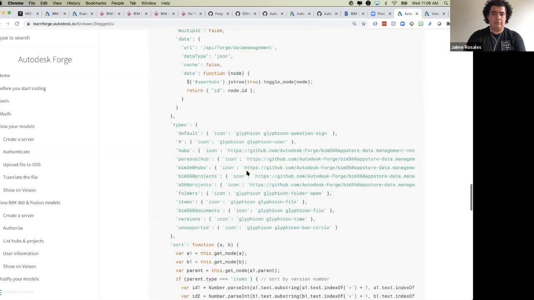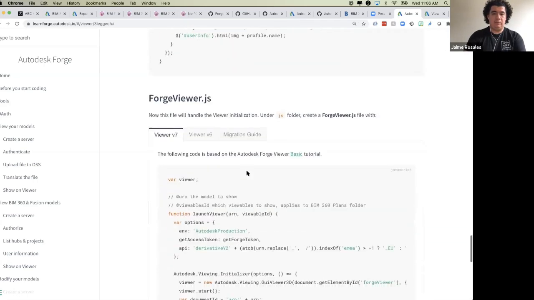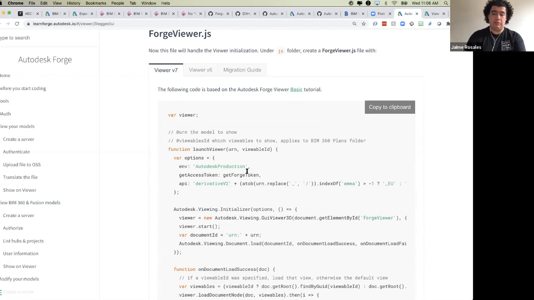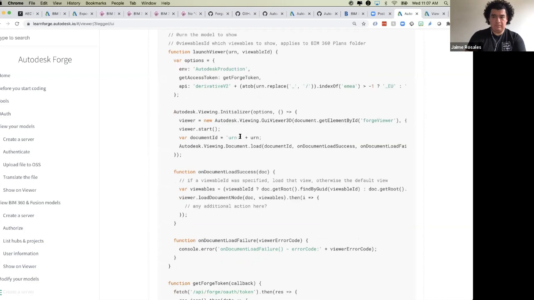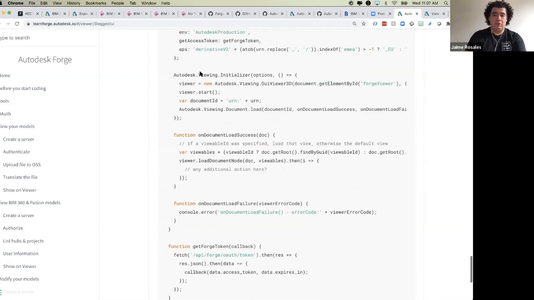And then the last file will be the forgeviewer.js, where we have the function of the launch viewer running on the Autodesk production environment, getting a Forge token, addressing whenever you are on the EMEA region of BIM360, so that way you also can get access to that storage location.